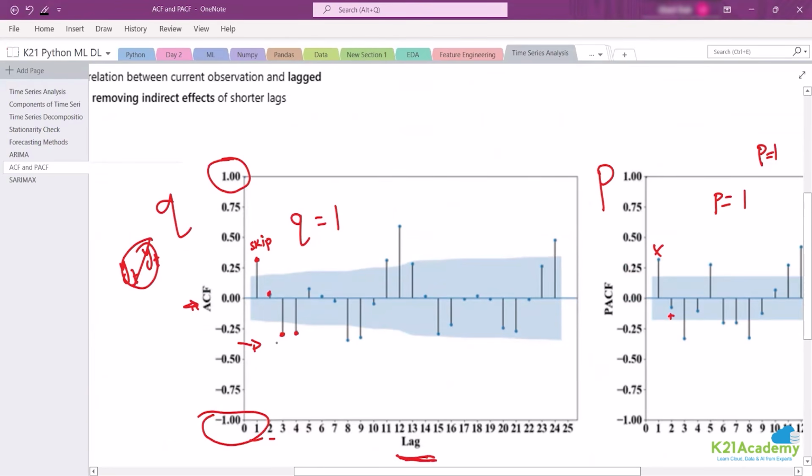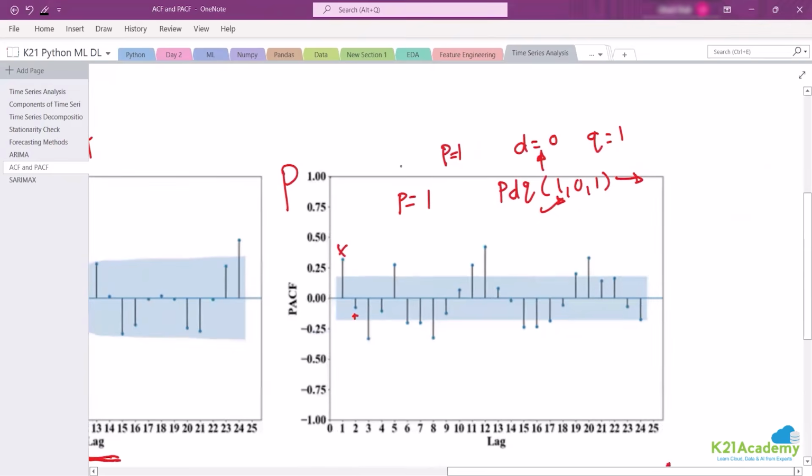Here, if you see, this lollipop is outside the shadow region, and this one is inside this shadow region. Here it is 1, 2, 3 and this one is the 4. Now our value will become q equal to 4, because the fourth lollipop after this initial lollipop is coming inside the shadow region. So for this new combination we are having q equal to 4.